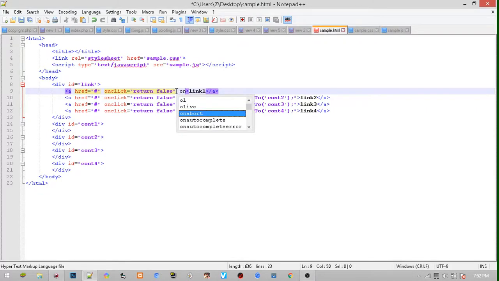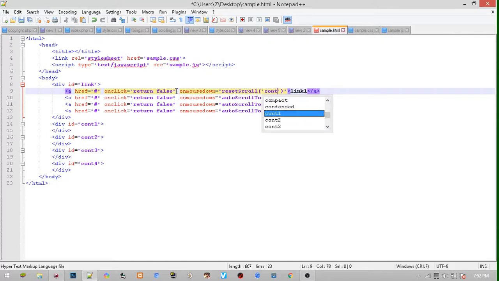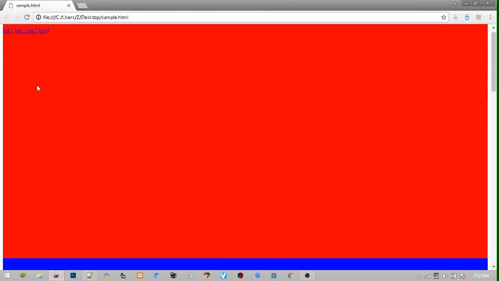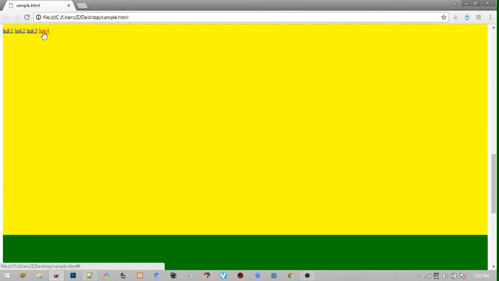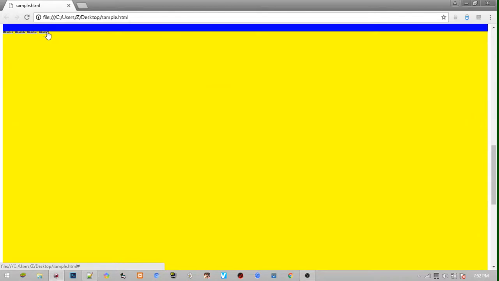So onmousedown, autoResetScroll, scroll, count 1. I guess this is done. Now let's try it. It works perfectly. Yes, as you can see, it works perfectly here.